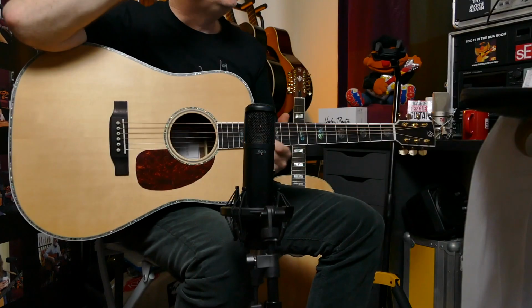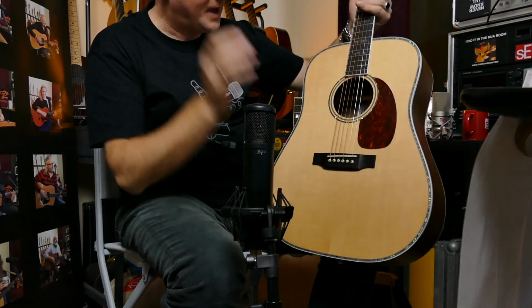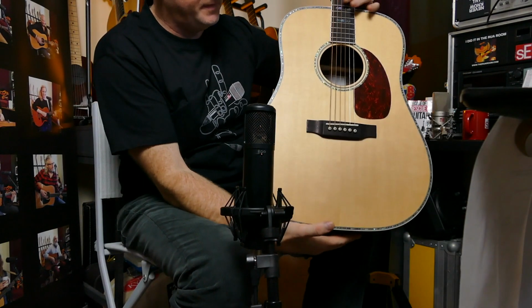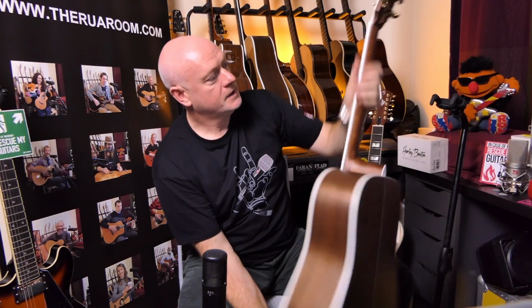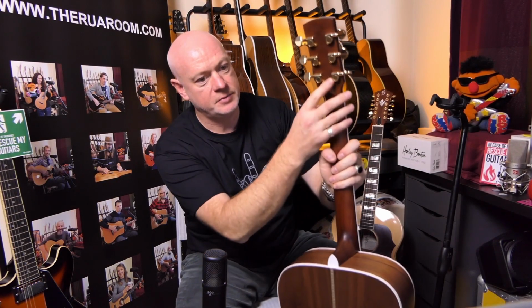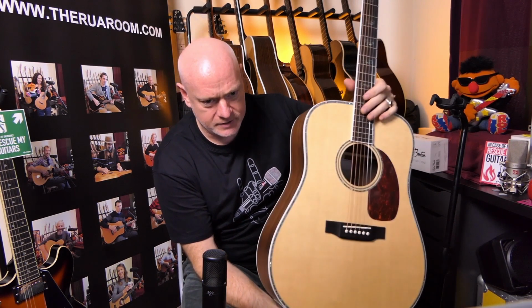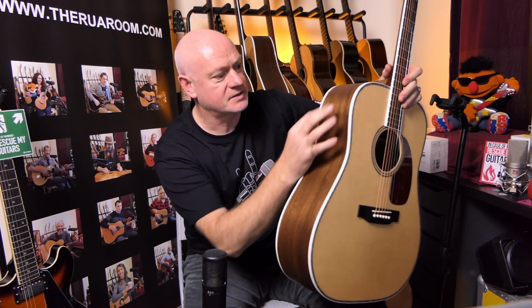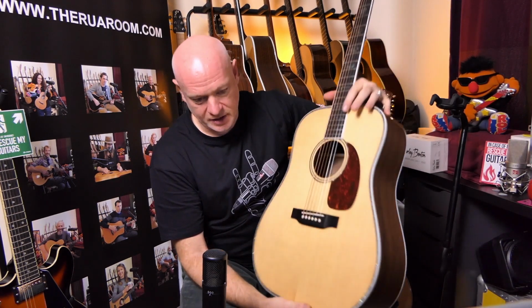I've never been a fan of cheaper guitars. But when I got this in my hand, it arrived completely set up wonderfully. The intonation is perfect right up the neck. It has a very slim neck. They even put a little volute, I think they call it, in the back. It is completely acoustic. You can get a version that has a little Fishman pickup in it for not too much more money. It really is great. I'll do a few sound samples in a minute for you.